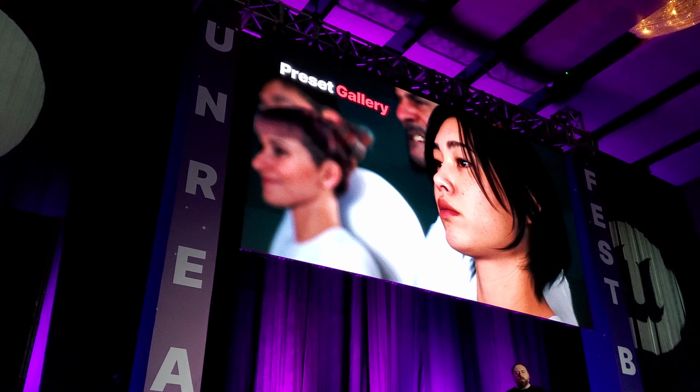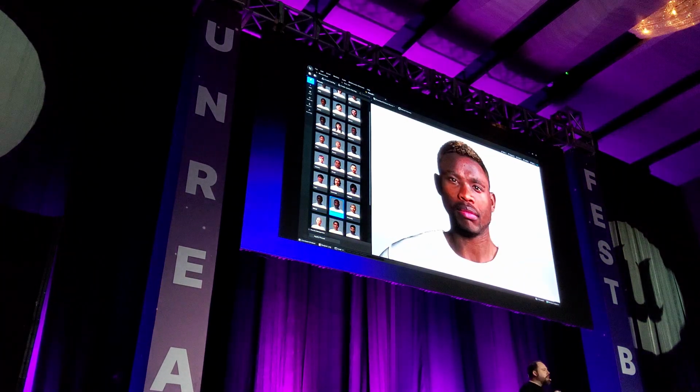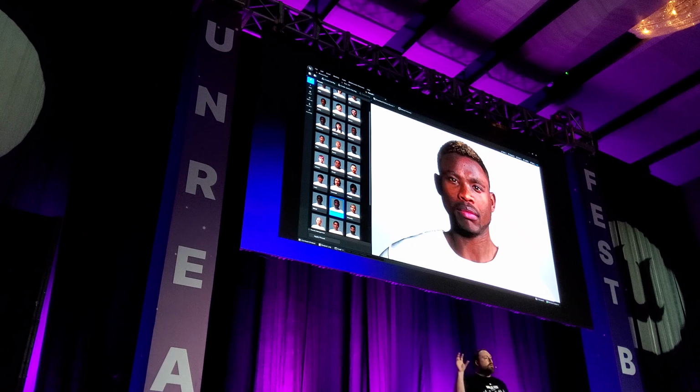And one thing you notice when you open up the new Metahuman Creator is you're gonna see the new preset gallery. And this is what it looks like. The preset gallery was a signature feature of the original Metahuman Creator that was for the web, and we've added many, many more presets for you to build off of. And thanks to all the blending tools, it's easier than ever to experiment and customize a new face from these presets. And even better, you can manage your Metahuman assets directly in this preset editor, bring your new assets that you might have created into those presets and start blending them with those presets as well.